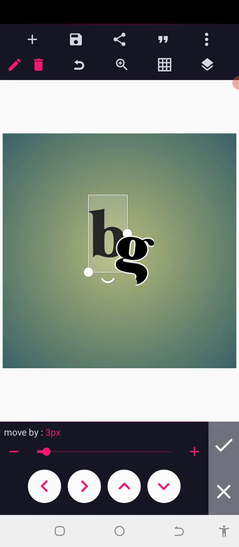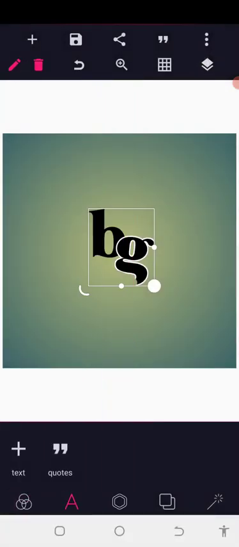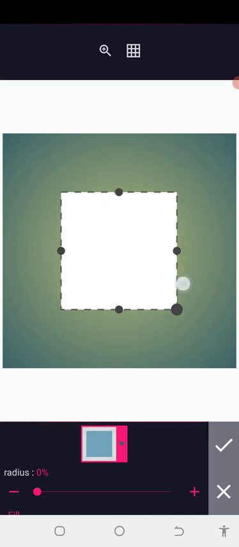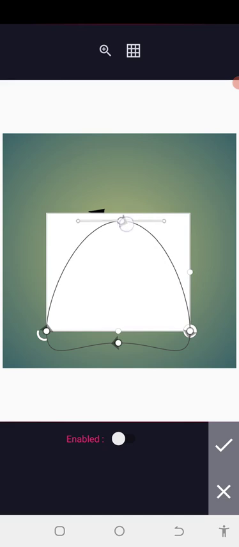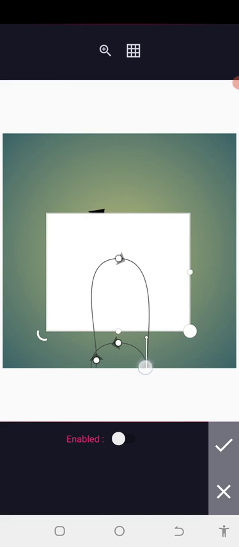So as it is, the next thing that we're going to do is to merge it together. Merge it. So we're going to cut it. So go to the color and enable the color. Then you actually see the result. So the next thing to do is to come to this shape. Then we go to the mask. Turn on the mask. Let it be around this particular area. Then we are going to here. So cut it out exactly like this. Move it down a bit. Then let it be around here.